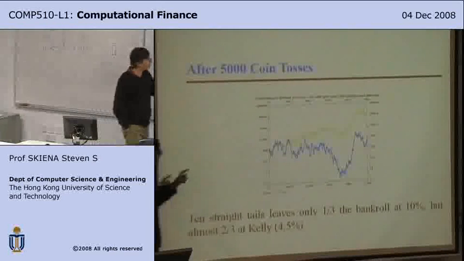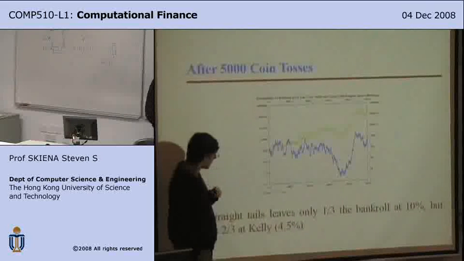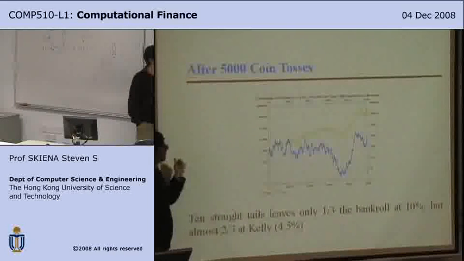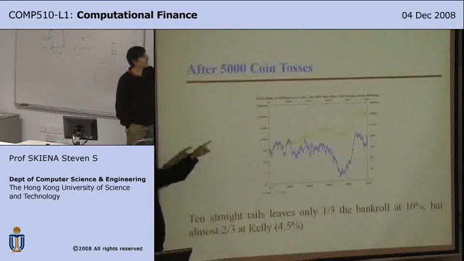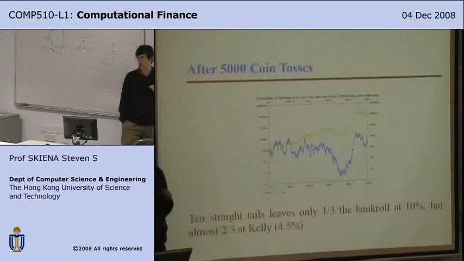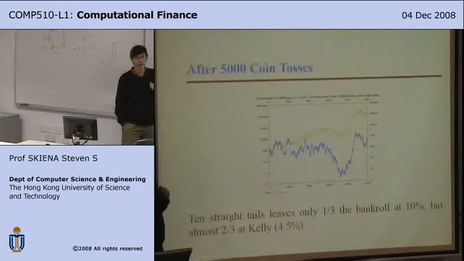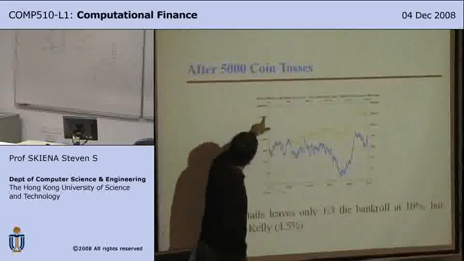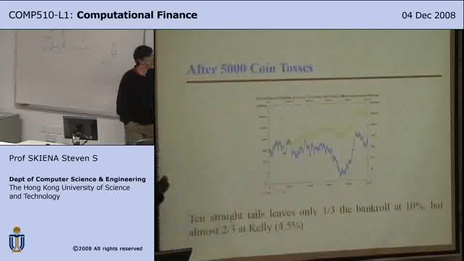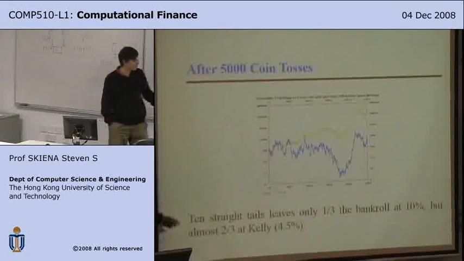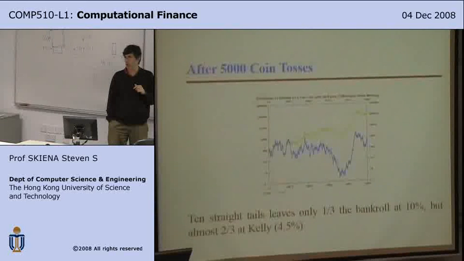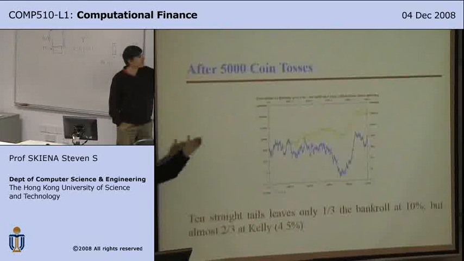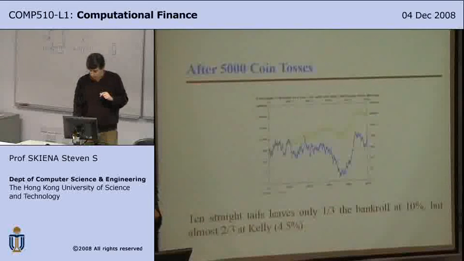Here is just an example of the game, and we'll talk about the exact criteria better later. This shows what happens when you play 5,000 coin tosses. The green line shows what happens if you bet the right fraction, as we will define it. This is a log plot, so it's quite a difference. You start out with 100 and you end up with what looks like 1 million. The blue line shows what happens on the same sequence of coin tosses if you bet a much larger percentage, 10% of your bankroll. If you bet too much of your bankroll, there are large periods of time when, with high probability, you're going to get wiped out.